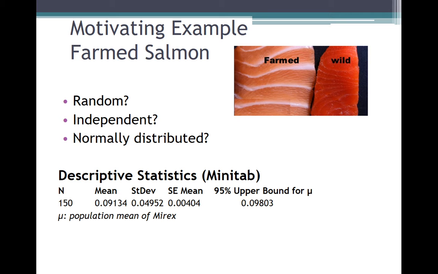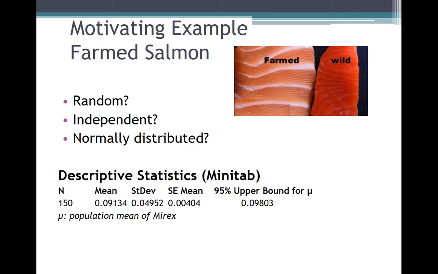When you get that high, once you get above 30, 40, or 50, first of all, the t and the z are pretty much the same, and also the population standard deviation and the sample standard deviation are the same. I'm sort of of the opinion that you always use a t-test because you don't know the standard deviation, because now you can do it on the computer and the calculator.